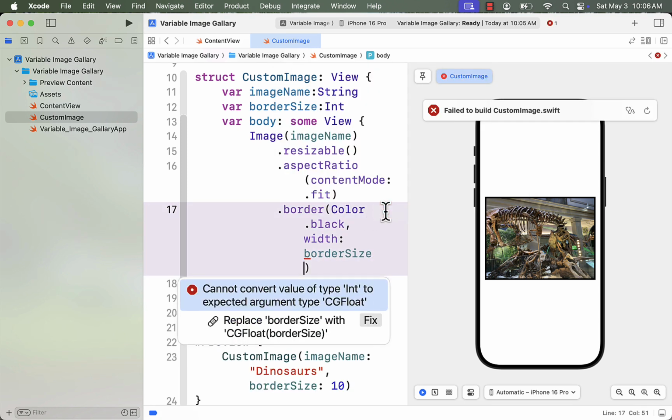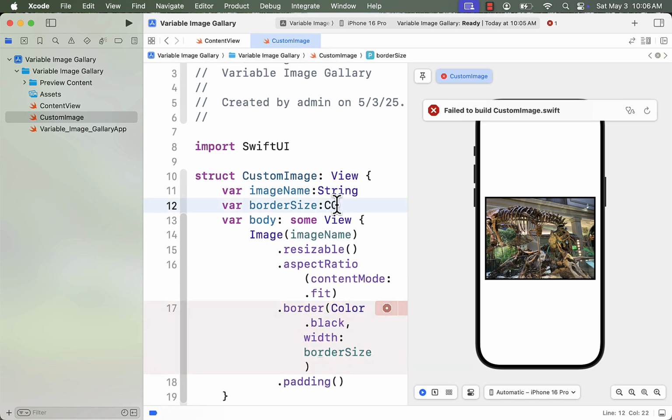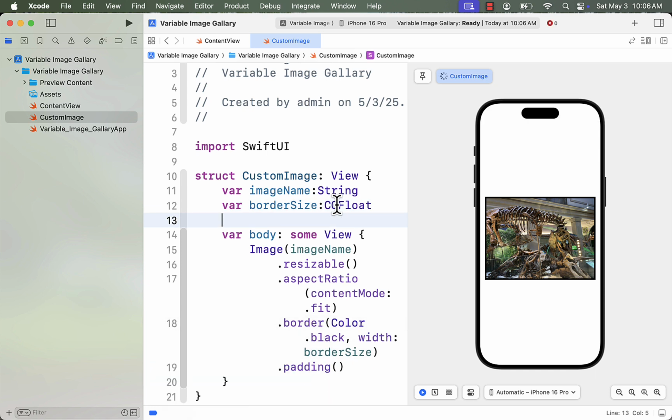And then with the student, you kind of sit with them and try to, so we can either cast it with this fix, or we can see that it needs to be a CG float. So we really want to think about that here. Do we want to cast it, or do we want to just fix it above? So the quick fix above, instead of making it an int, we can do a CG float. But let them know both ways are valid. So that's fixed. Now I got a much bigger border.